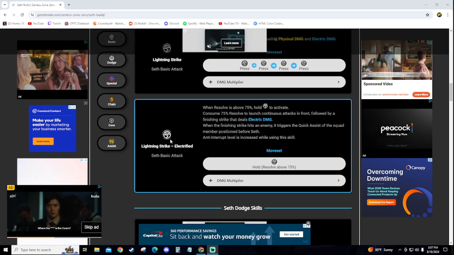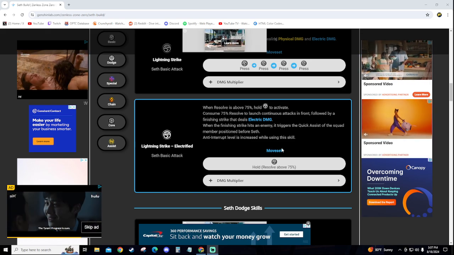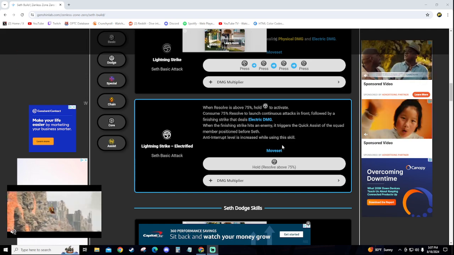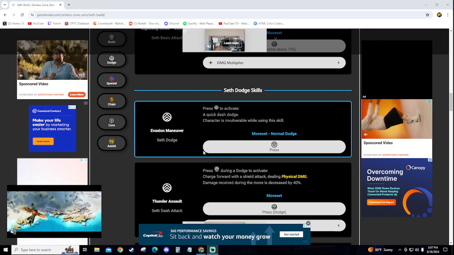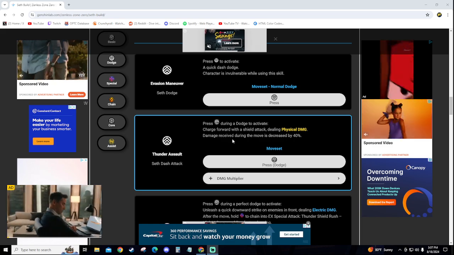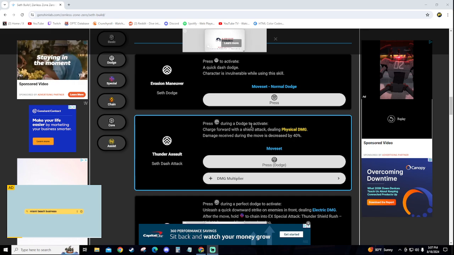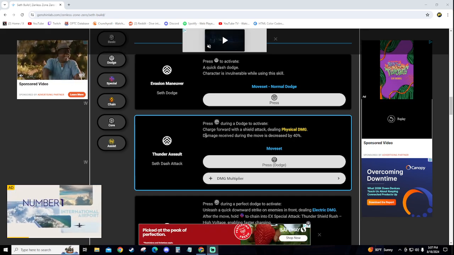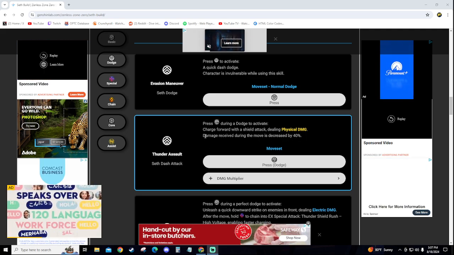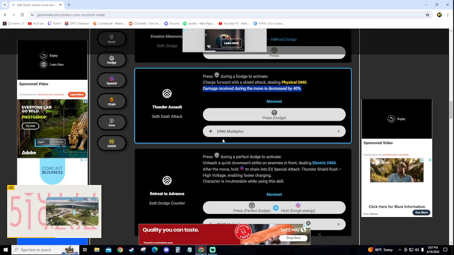I like that as well. You can have Qingyi in front, have Seth, and then, if you want Jane Doe in the back, or if you want Zhu Yuan in the back, those are also great options. The dodges, I'm going to guess, is very typical. We can see here though that you press the attack key during a dodge to activate. Damage received during the move is decreased by 40%. I really like this. It adds to his defensive viability.